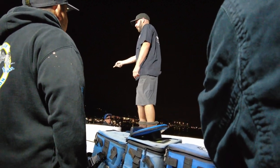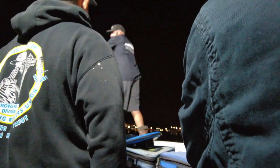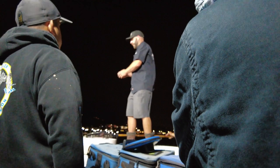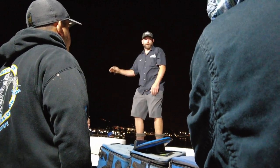Start on the wrong side of the boat. The second you drop it in, your line's already going under the boat, and the boat's already drifting over the top. There's no point. You want to get your bait away from the boat, down where the fish are, and keep working the water column.